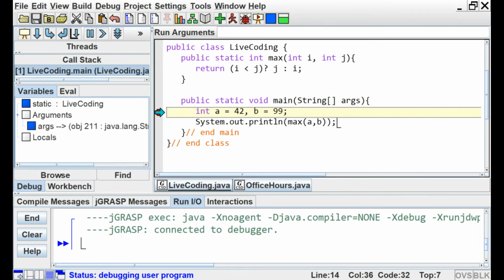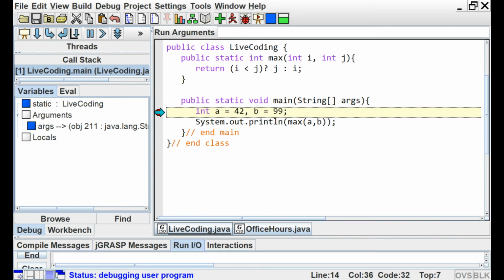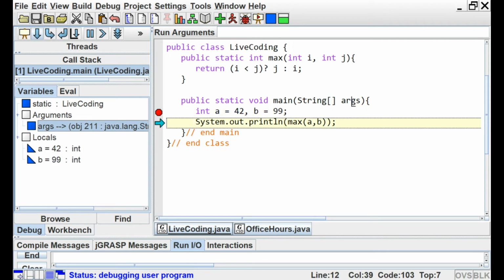So until now, when we looked at the debugger panel, we have been looking really at this. This shows me, for example, that there is a parameter args here in my method main. And if I go up one step and I declare a and b, then under the header local variable, it shows now variable a, variable b, their content, etc. So we've used that pane to keep track of the value of variables as we were stepping through the program. Now, what happens if I call a method like this?